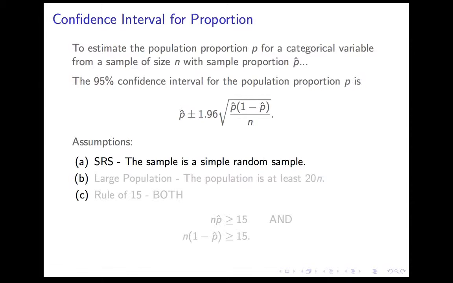They are familiar assumptions: simple random sample, the sample has to be an SRS. Large population, the population size needs to be at least 20 times the sample size. And the rule of 15, but now once again, we don't know p, so we can't check the rule of 15 in its original form. But once again, p hat is reasonably close to p, and the rule of 15, with this step in mind, was built with a lot of padding. So if the rule of 15 with p hat in it is satisfied, then whatever p is, it will still be close enough to meeting the rule of 15 that the normal assumption works. So in the confidence interval, our rule of 15 will use p hat instead of p, but otherwise will be the same. We'll see a couple of versions of the rule of 15 that all use the best version of p that you have available.